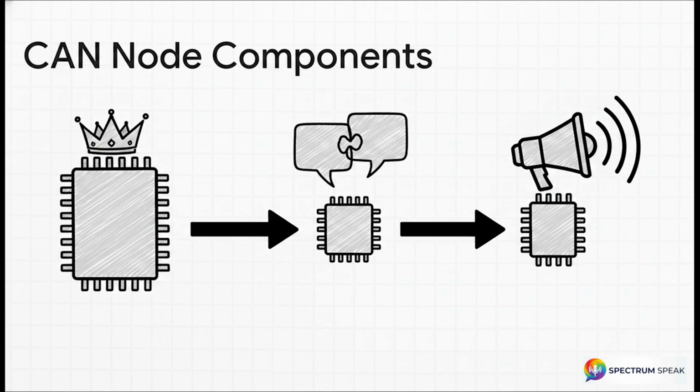But like a lot of bosses, it doesn't actually speak the native language of the network directly, and that's exactly where our next component comes in, the CAN controller. Think of the CAN controller as the translator. It takes the boss's data and strictly formats it into the CAN protocol, right in the hardware. Finally, we have the CAN transceiver. You can think of the transceiver as the megaphone. It takes that formatted, translated message and physically converts it into the actual electrical voltage signals that travel down the vehicle's wires. So, just remember, boss, translator, megaphone.